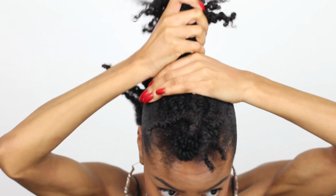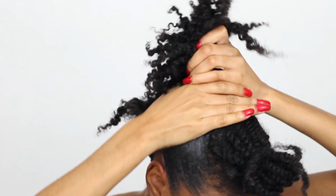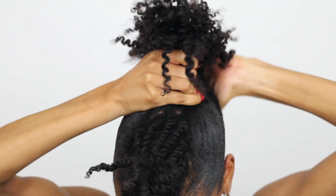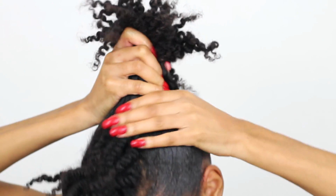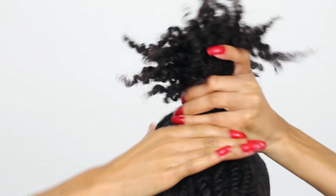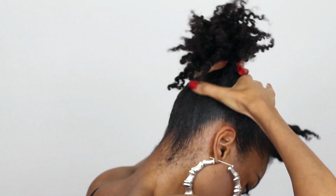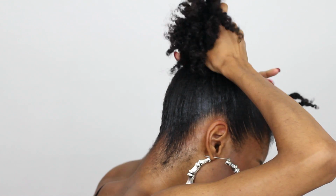I'm just going to form this ponytail. If you have super thick hair, just take the hair section by section and bring it up into that ponytail. That way you get it nice and flat and you don't end up with any bulkiness or bulges in your ponytail. Depending on the thickness and the length of your hair, you could create this ponytail with just one hair elastic like I will be doing today, or two if you prefer.